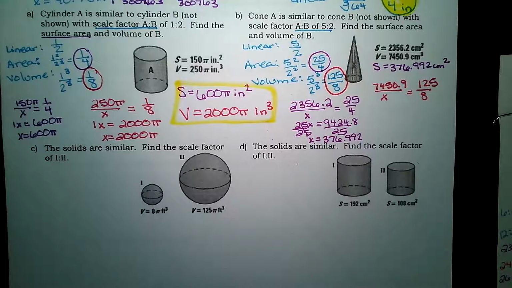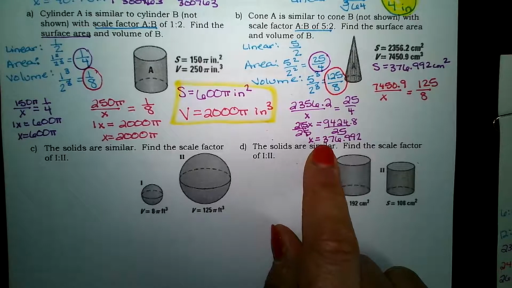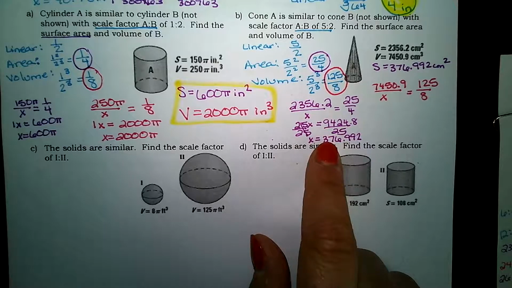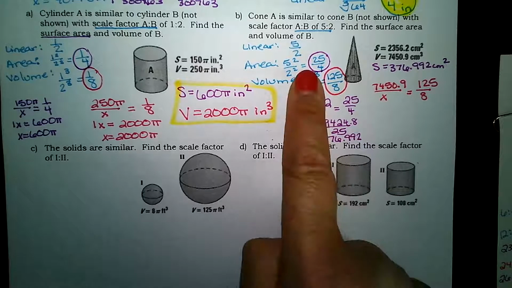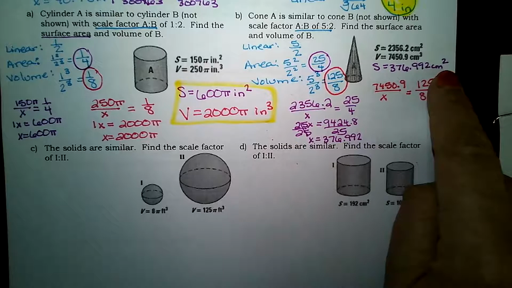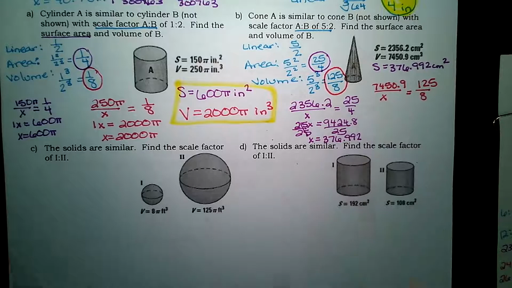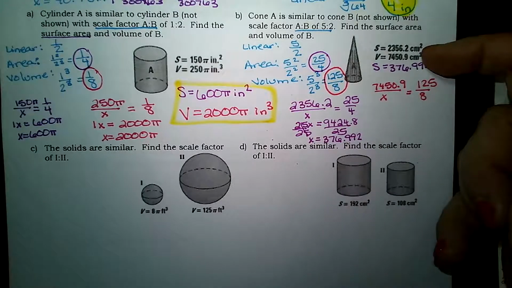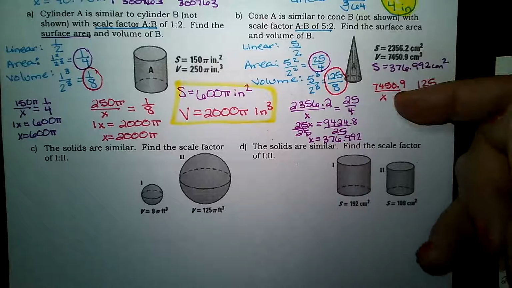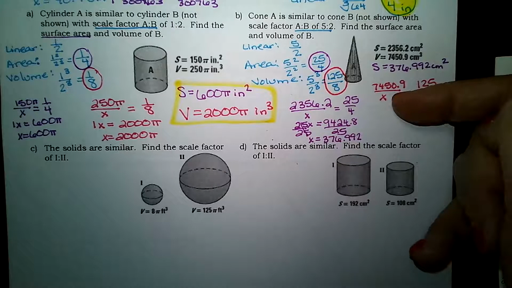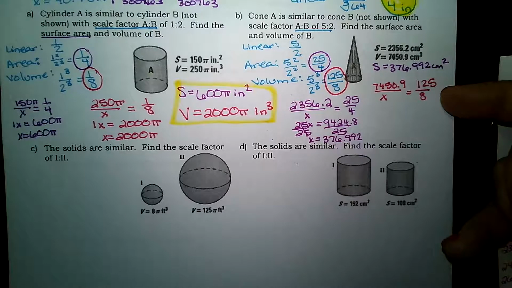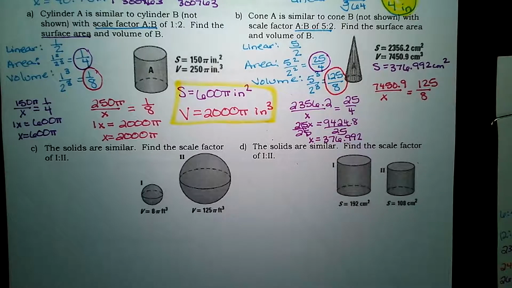Okay, so how'd you do there? I set up my two fractions, made them proportional, cross-multiplied, and got 376.992. Now, because I'm working with my area ratio, that is my surface area. I also went ahead and set up my volume fraction here. The volume of cone A over the volume of cone B, which is what I'm trying to find, and I set that equal to my volume ratio. I'm going to pause the video, and I want you to solve for x.